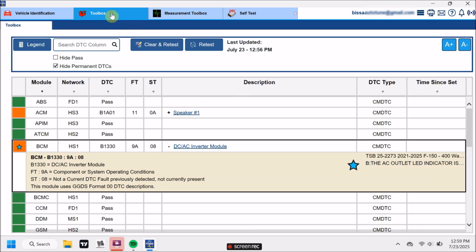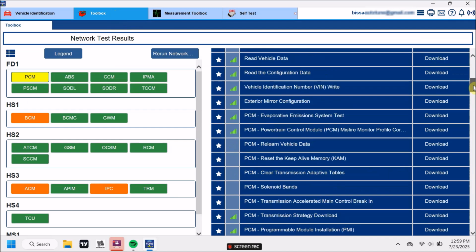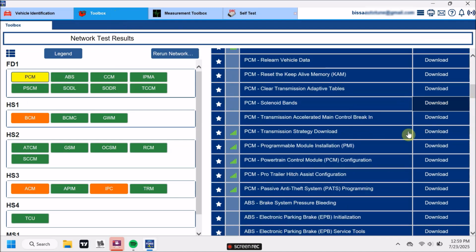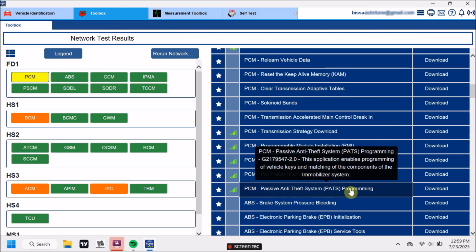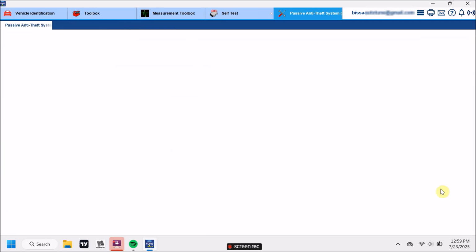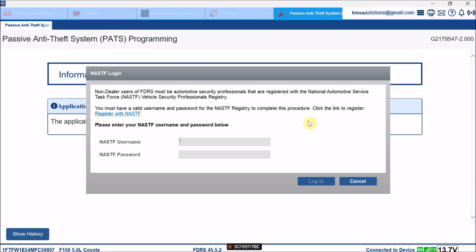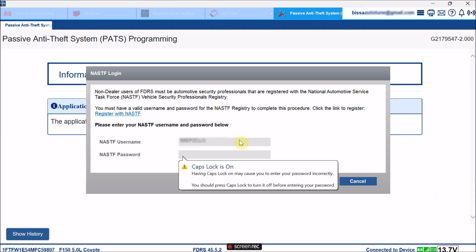Alright, so we'll go back to the toolbox, and this is where we'll be doing our programming or addition of the key. So we'll go for the passive anti-theft system, or the PATS programming. We click on the download, then it runs it, and once that is downloaded, it's asking us to put our NASTF ID and password.